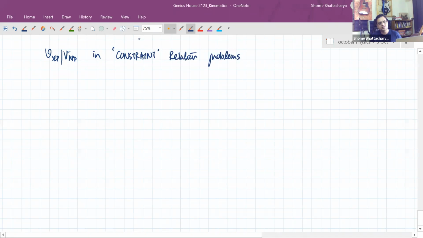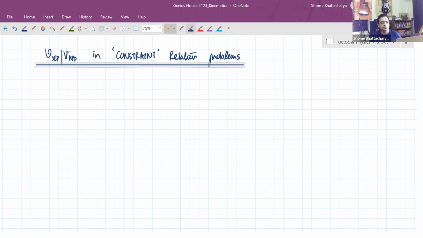So constraint relations become part of solving physics problems in various situations, whether that is Newton's laws of motion, or later you will see work by energy, or in class 12th it might be part of electromagnetism. But many a time when we are solving a physics problem, we are required to solve some constraint relation because of some kind of constraint that is coming within the problem. So let's see how we can make use of approach and separation velocity in certain situations.